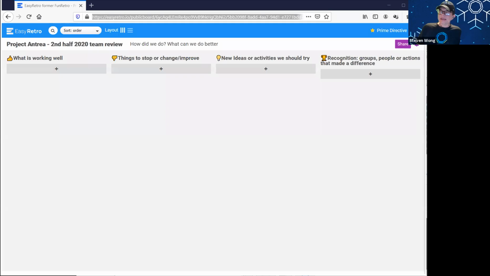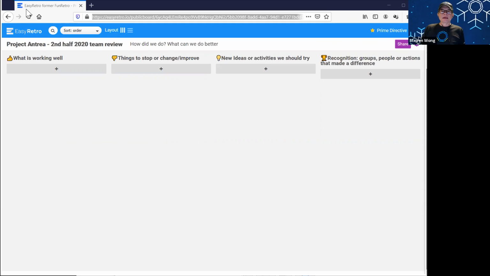Let me see, how many people do we have today? They recommend that you have 6 votes, but if we have very few participants, maybe I'll cut that down. But it looks like 6 should be quite workable, so we'll do it that way.